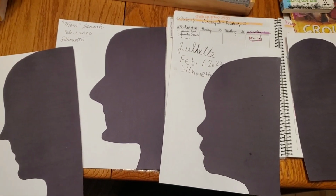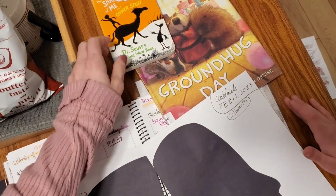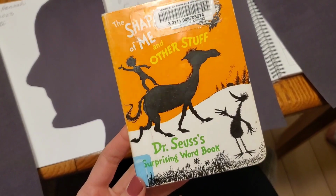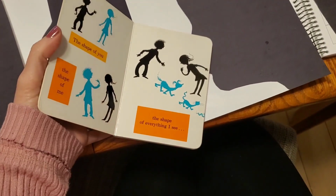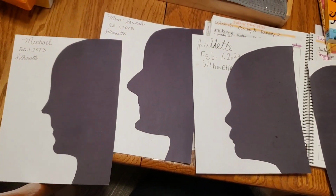Okay, so day 3 of our 5 in a Row unit, Groundhog Day. We additionally read this cute little book from the library about the shape of me, which goes along with us making a silhouette of ourselves.